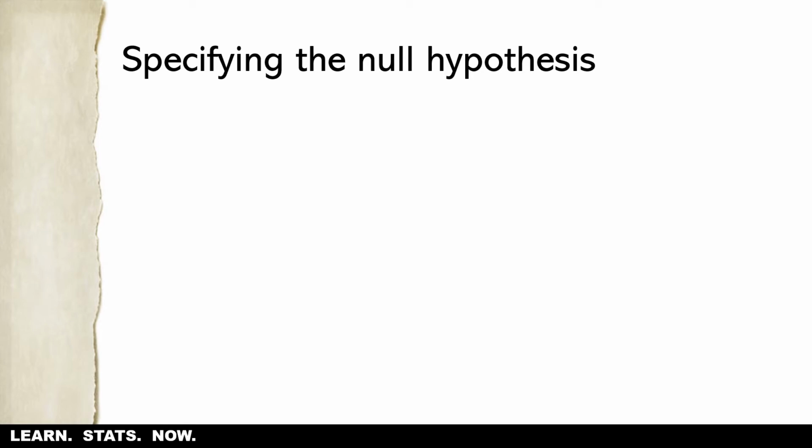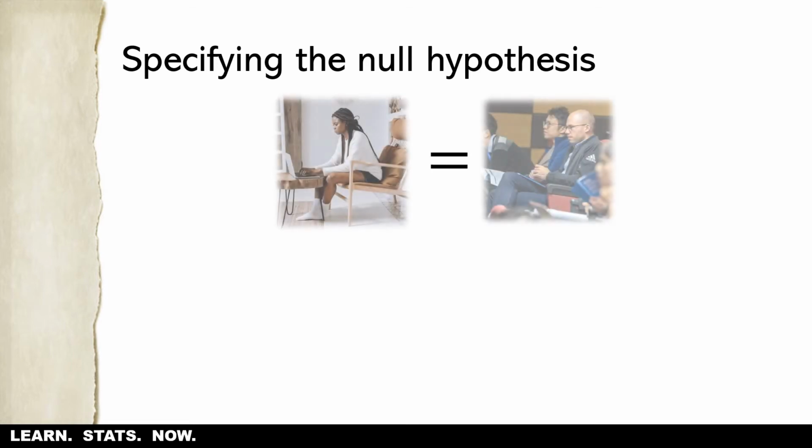Okay, so the first thing that we're going to do now is specify the null hypothesis. The null hypothesis would be that there's really no relationship between completing the online videos and test performance. That would be pretty much the same as saying that the mean score on the final exam for students who took the online videos is equal to the mean for those students who took a regular classroom course. In other words, it didn't matter at all. Whether you had the online videos or whether you were in the classroom, you're going to end up seeing means that are the same.